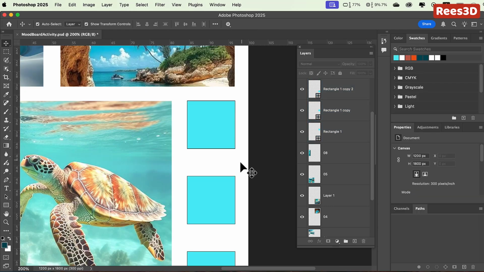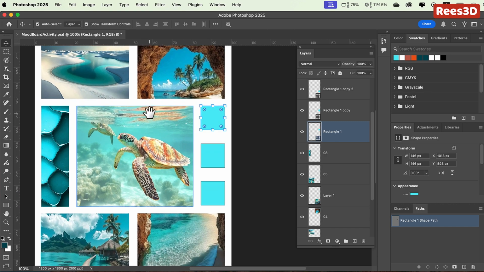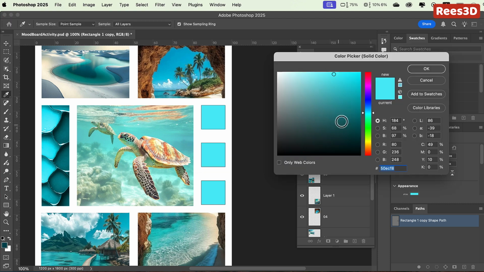That's perfect. So now we want to create the different colors here. So let me just select the second one. I'm going to leave the first one as it is. For the second one, I can actually double click on this icon of the layer, and I can just pick a different color.